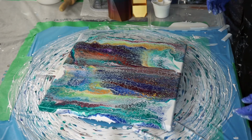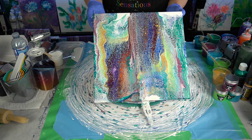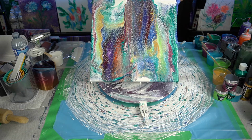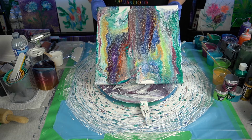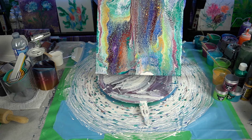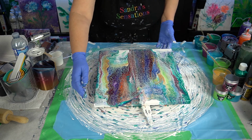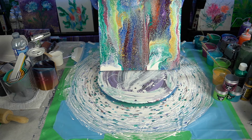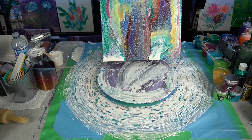I think I'm going to do a tilt. I'm going to pick this up and I'm going to tilt it this way a bit. Stretch my cells a little bit and maybe cover up that area that has no color. We'll see if that works. Is it moving at all, you guys? A little bit. Okay, I'm going to try this end and see if I get anything moving on this end. I actually spun a lot of this paint off.